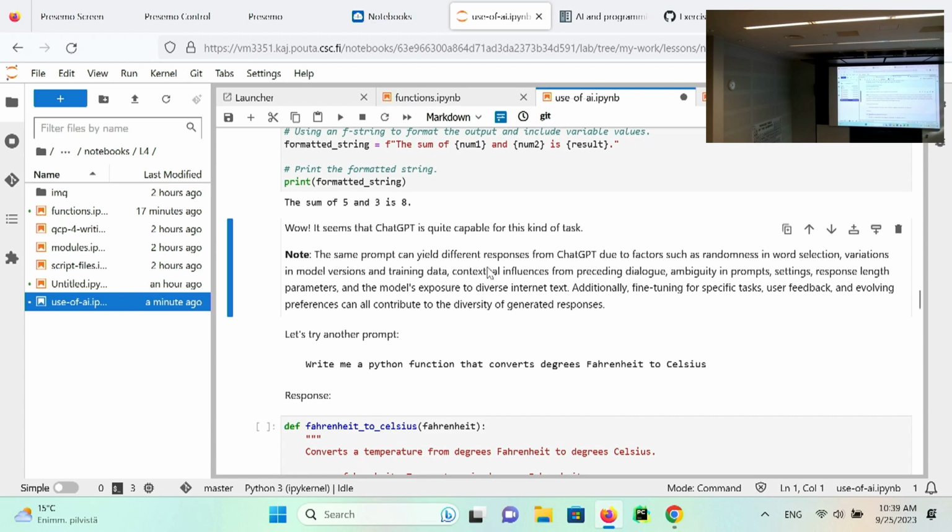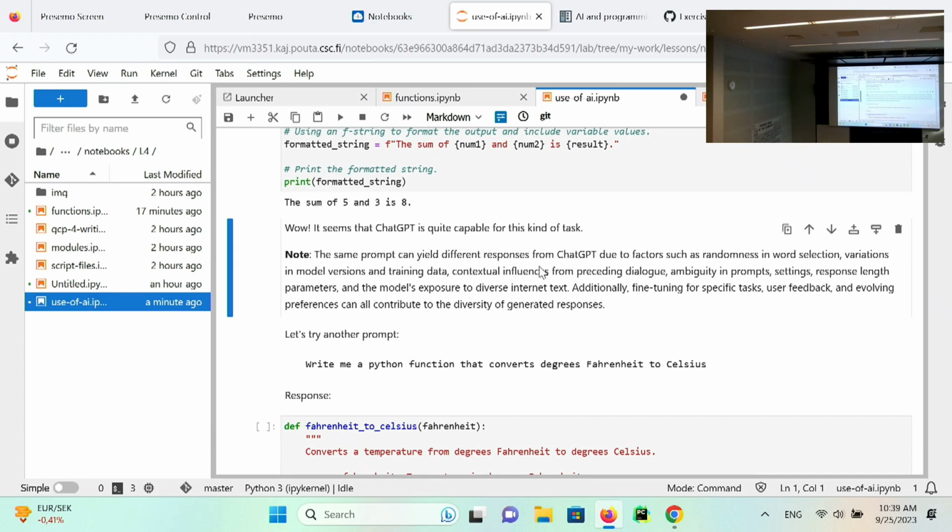Yeah, so it does quite a good job doing this very simple task. As I said, the same prompt can yield different responses. So if any of you is doing this at the same time as me, you are probably getting different responses, and there are a number of reasons why this happens. One is that there is a factor of randomness in the definition of these models, basically because they want to make it a bit more human-like, so you don't always get the same response.